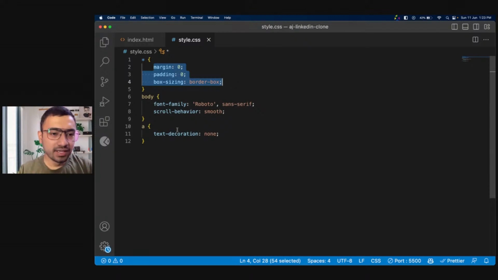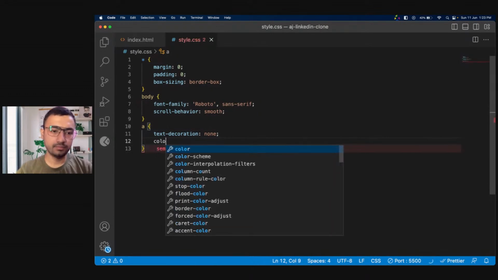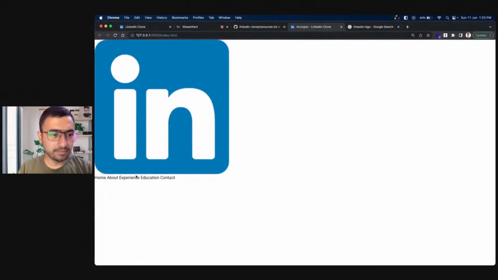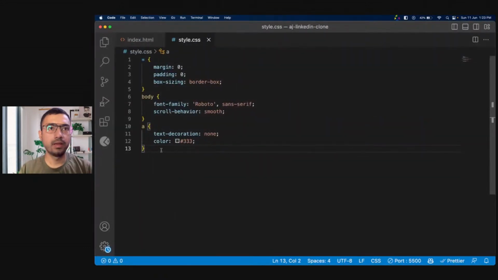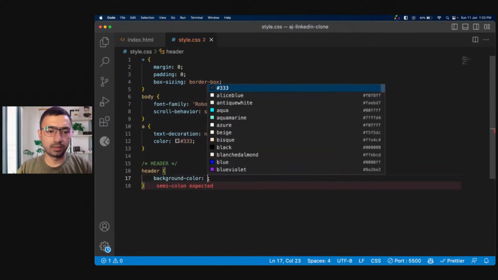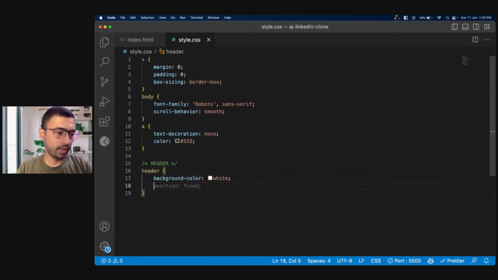Okay. So yeah, this is the first thing that we have given. Like all the anchor tags would be having text decoration to be none, and it should be having a color to be #333. Correct. We will see now these anchor tags look very simple and clean, right? Okay. Now let's style the header. So I'm going to comment over here that this is for header styling, right? So first of all, we are going to style the header. First thing that we want is background color to be white, right?